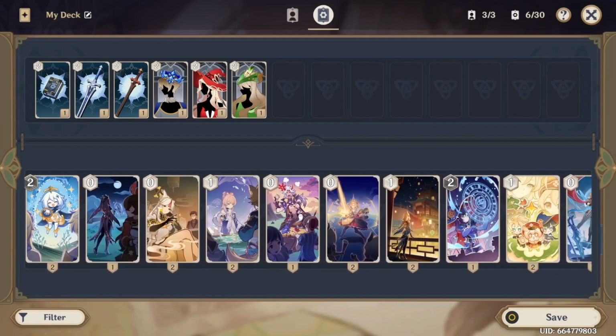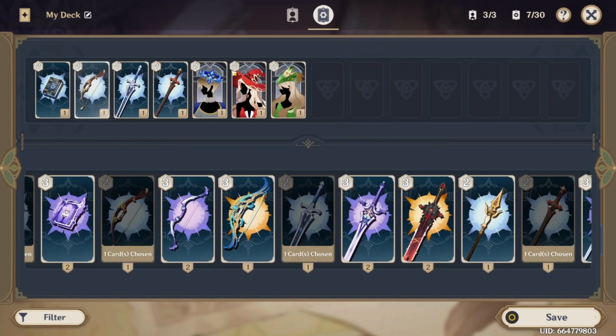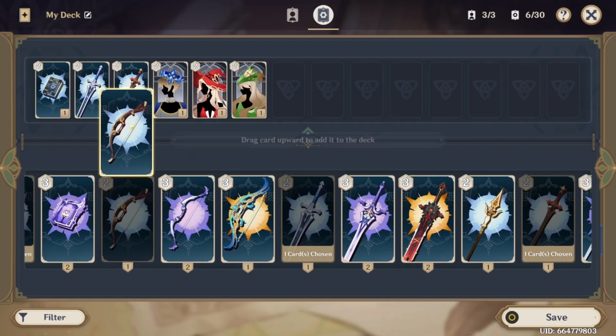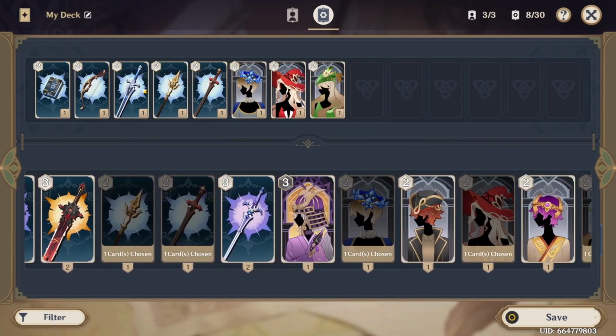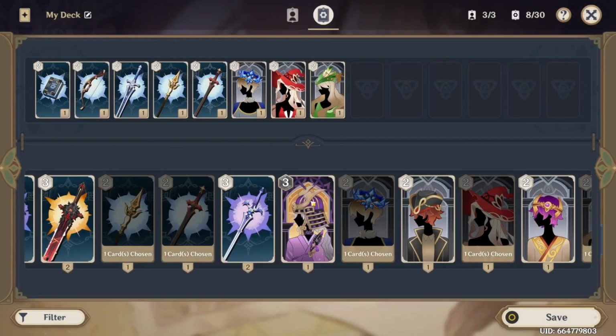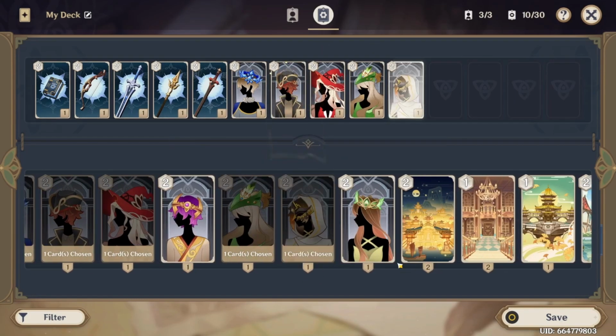But getting back on topic, you're just sticking with your equipment. This is basically all you need for this. Don't worry about anything else until you are out of options. You have no other cards to throw in, and you may end up having to throw in like this random bow and use it for attunement fodder. But you should always be seeking to, whenever you have those cards that have no function in your deck, like the white tassel and the raven bow, which are only for polearm users and bow users respectively, or the wine-stained tricorn for hydro users, and so on and so forth.